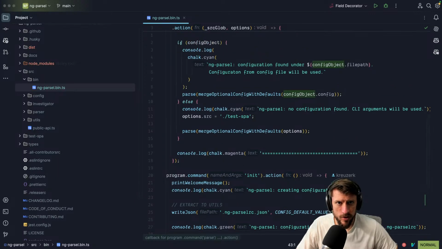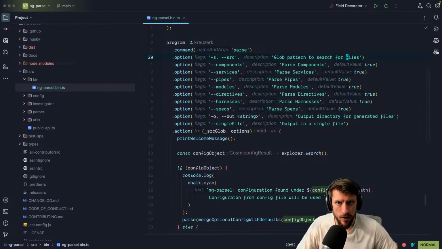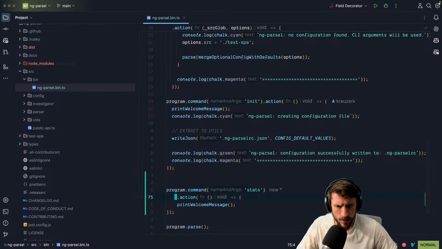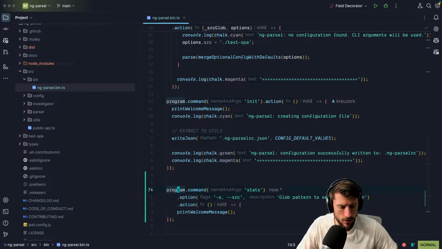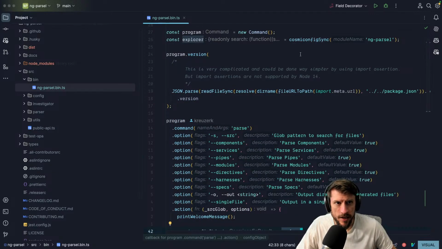So the first thing we have to take in is for sure the path. All right. That's something that we need. I think that's added here. All right, there's some option. So we get the source files. Then with the config object is Explorer. What is the Explorer? That's Cosmic Config.